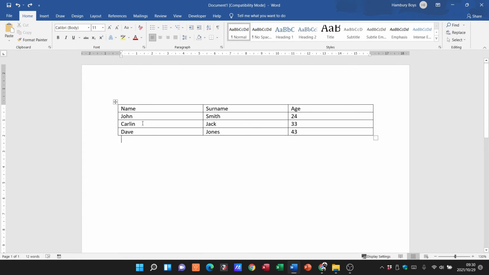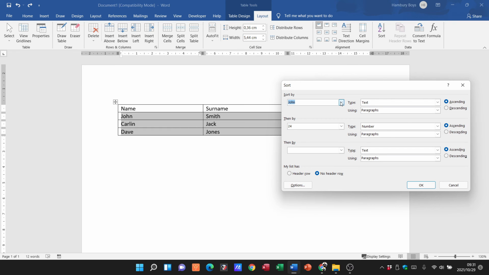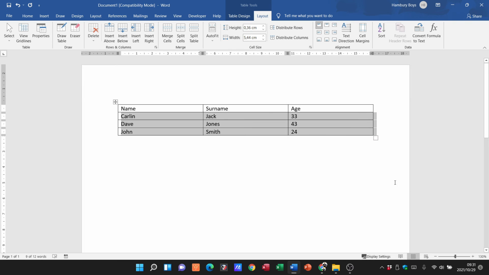So I'm just going to do that again and just highlight all of these. Go up to Sort. Say again, column 1 and then by column 3. Click OK and there you can see. Okay, so now you can see the difference between highlighting the entire table and highlighting only the items. You can see how that changes. And that's just how simple it is to do sorting on your table.